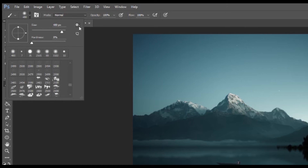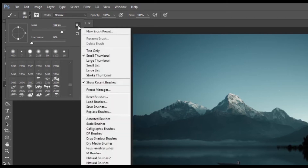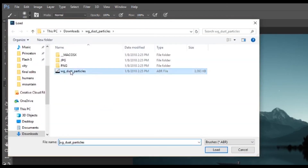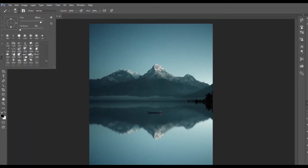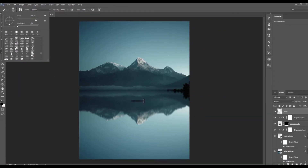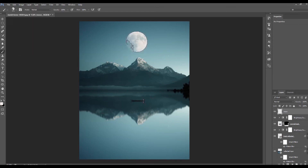To install a brush, click on the little cog and go down to Load Brushes. This lets you select what's called an ABR file — a brush file specifically for Photoshop — and you just hit Load. Since I already have these loaded I won't do this, but the next time you open your brushes you can see them all show up. Those dust ones, for example, are all down here and you can just select a brush.